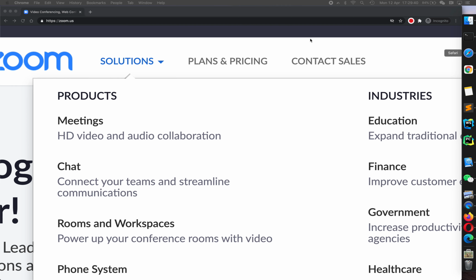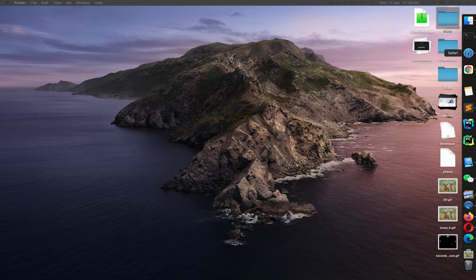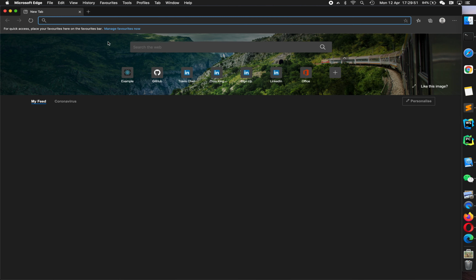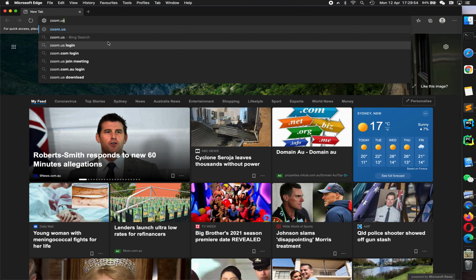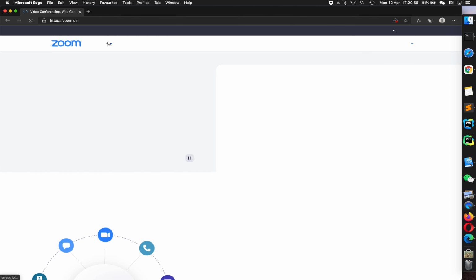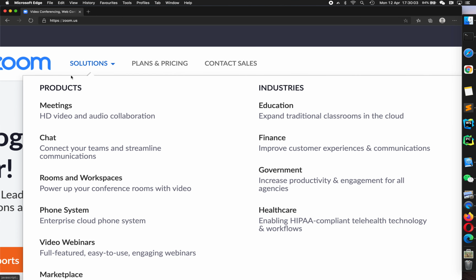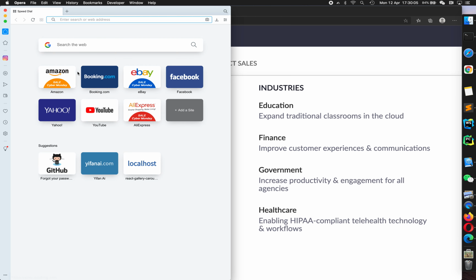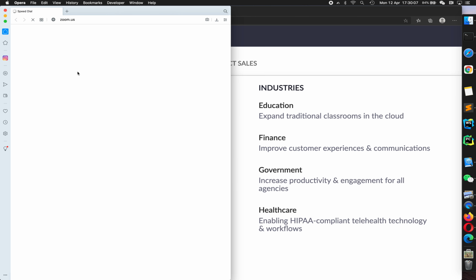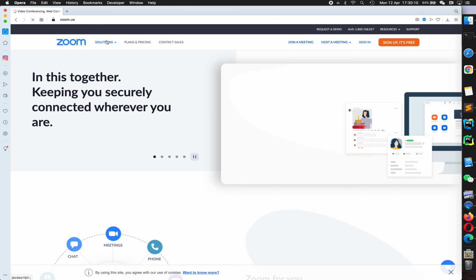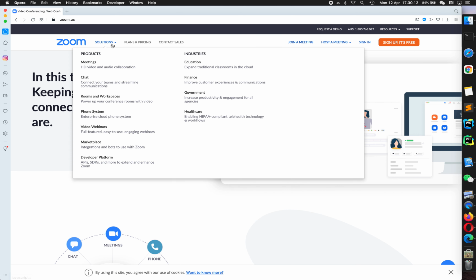Let's check out if it's a cross-browser issue actually. Let's go to zoom.us. On Edge, it's the same. What about on Opera?